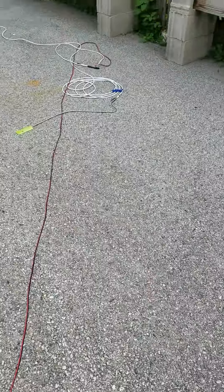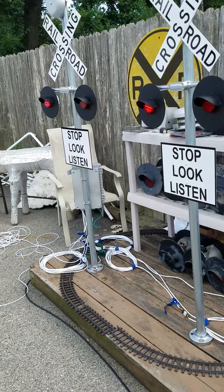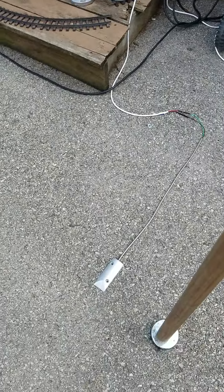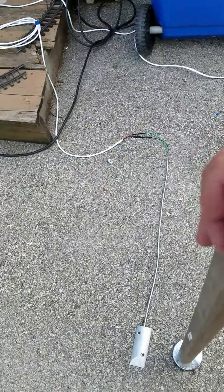Basically, crossing the green turns the crossings on. I'm going to cross the silver and pass it and go to the red to shut off the unit. Now we're going the opposite direction — green starts it back up, but we're going to stop before the silver to let traffic go by. After the crossing lights stop, that is on the timer. So whatever you want the timer set to — right now it's shut off, so traffic and pedestrians can go by — and then you're going to cross.